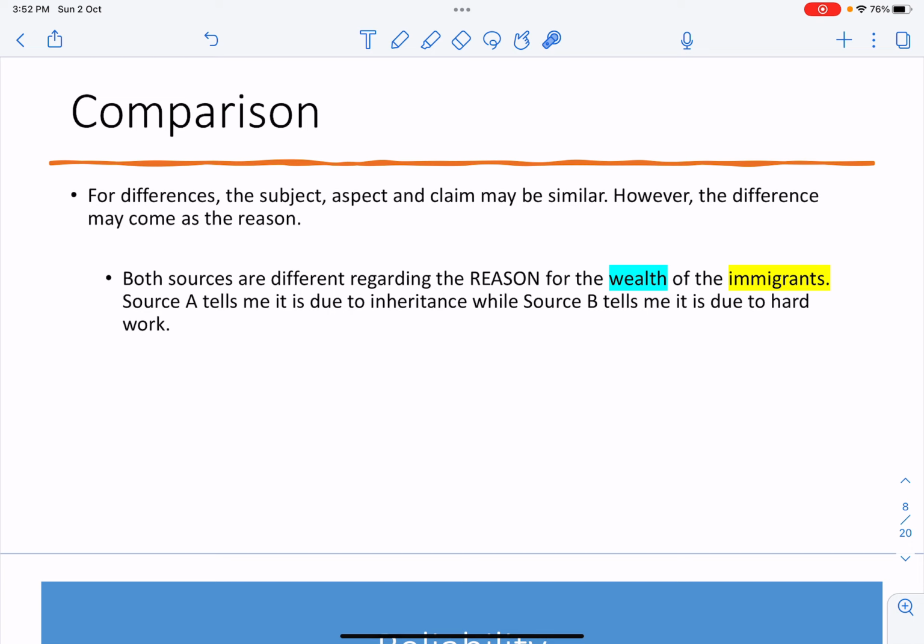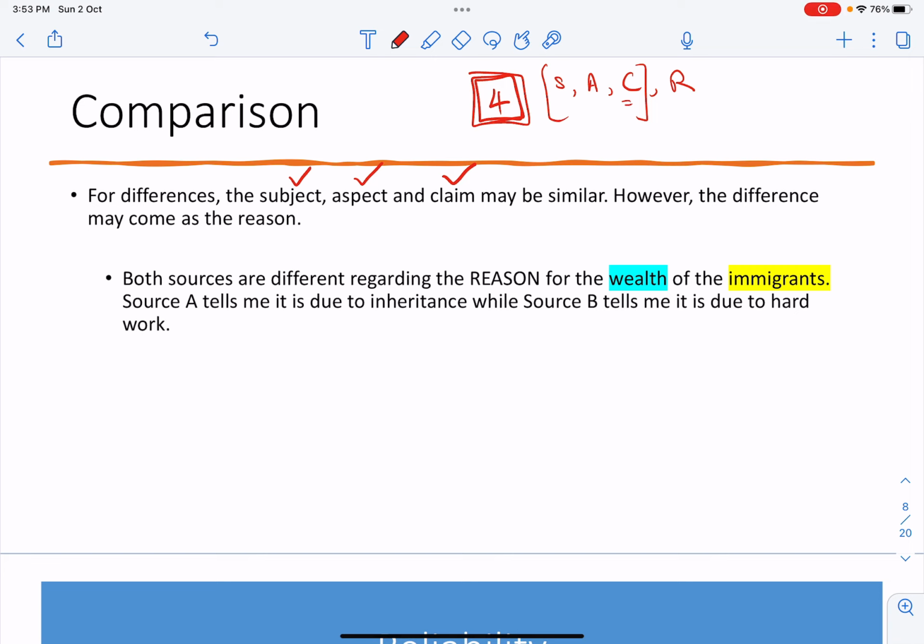Okay, this is an anomaly. In some cases, you may find that when you read both sources, right, the subject is the same, aspect is the same, and you see that the claim is also the same. Okay, however, only the claim is the same. Like I told you from the beginning, right? In the inference, in some cases, there are 4 aspects to the inference, right? Which includes the subject, the aspect, the claim, and then the reason. In some cases, right, SAC, subject, aspect, and claim are going to be the same, but they are still different.